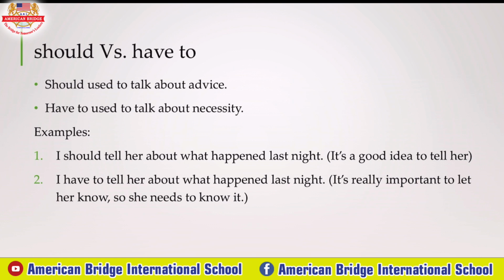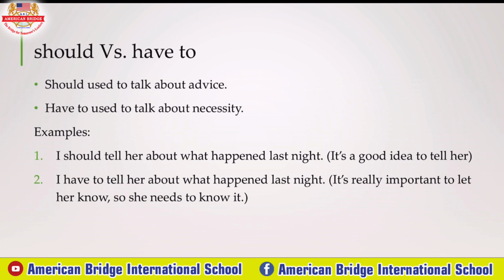Okay, so everyone, I just want to compare should and have to. The difference is that should is used to talk about advice and have to is used to talk about necessity. Example, let's take a look at the examples below. Number 1, I should tell her about what happened last night. Number 2, I have to tell her about what happened last night. So the difference in the two sentences is the word should and have to.